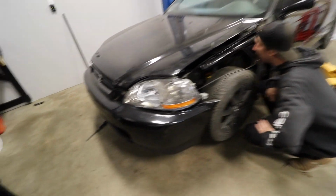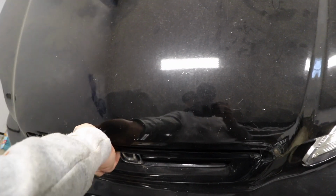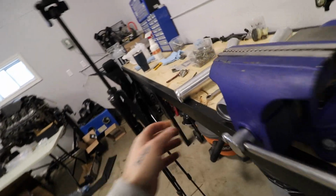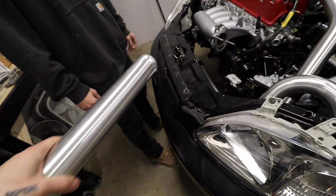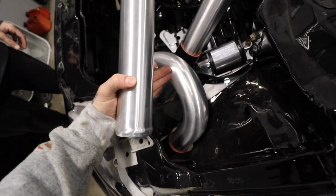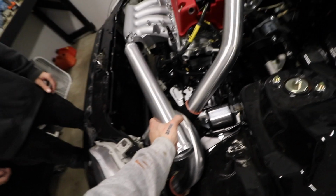I don't know what's wrong with my hood latch actually, it doesn't close, but... Oh yeah, you're not even touching. No, dude, you got 3 inches above it, maybe 2.5, 3. Yeah, exactly. We're basically building our own kit here. We have everything coming off the intercooler. We put the bumper on just to make sure everything fits, which it does. And essentially what this is gonna be is we're gonna cut this right here, and then we're just gonna go straight to the throttle body off that.